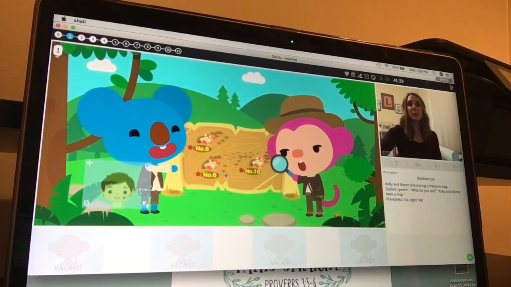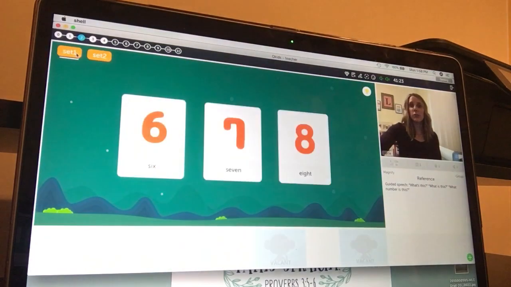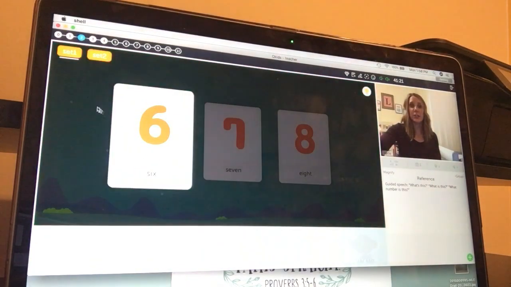So for the intro slides, this lesson is going to be about numbers, so they actually have numbers on their map here, and I would just go over numbers with kids, see where they're at, kind of gauge their level of understanding. And you spend about 3 minutes on slides, and you just work through each slide, and your role as a teacher here is really to prompt the student and get them to engage and just work with them and talk with them and interact with them.